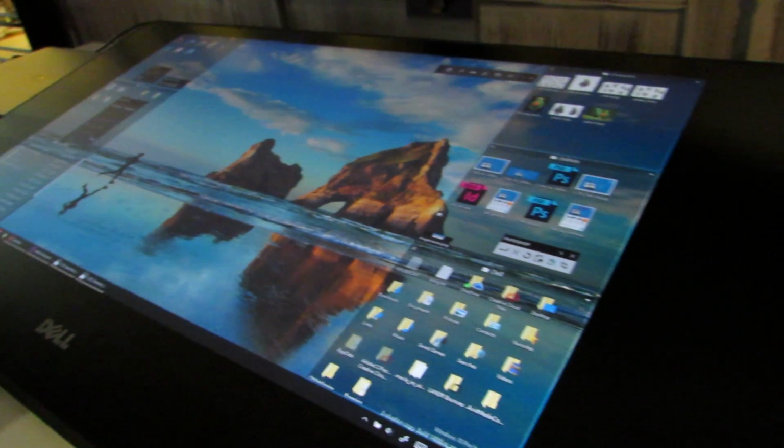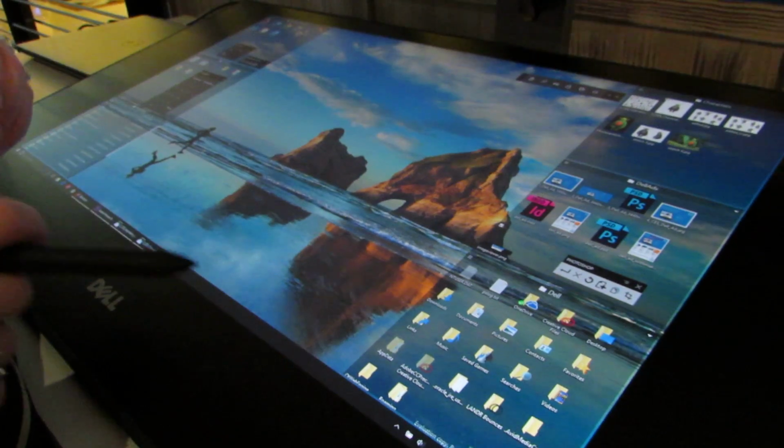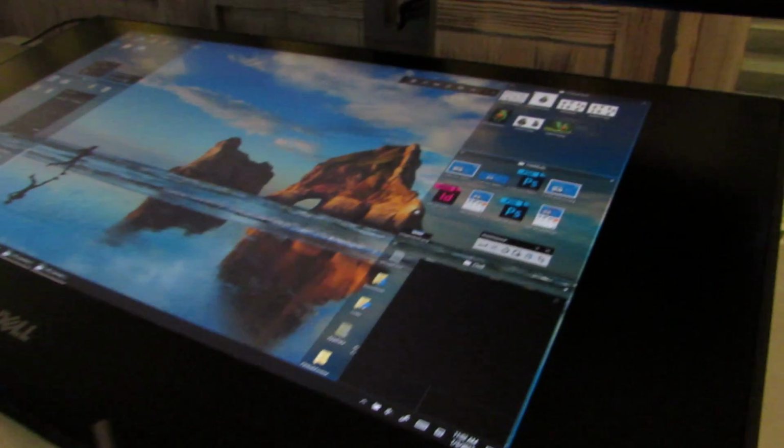It's coming later this year. Order it in March, and we'll start shipping in April. So it's up for order in March. It's going to be available in April for about $1,800.